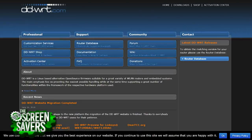One last thing I would recommend, and I'm not sure, I didn't dig in to see if his router would support it, but what I do at home is I run DD-WRT, which is an alternative firmware that you can run on some routers, not all of them. But if you do that, then you can download certain packages that will monitor your traffic and tell you which one is causing you problems and what the bandwidth is for each device. So if this router supports it, I apologize, I didn't have time to look it up ahead of time. You might want to check out doing that if you're technically savvy. Some Linksys routers certainly do.